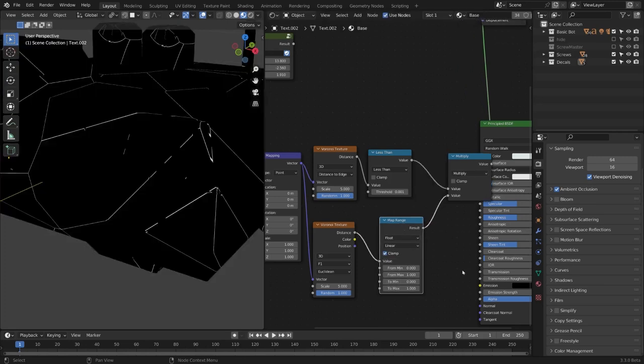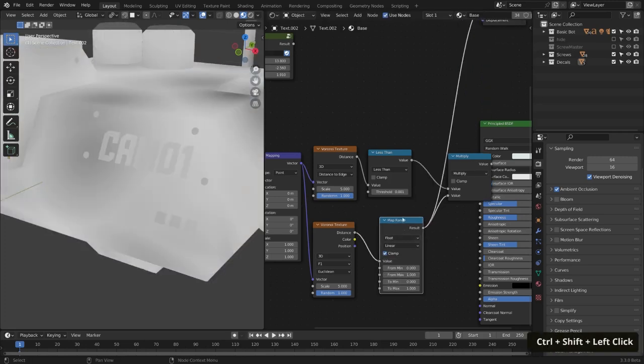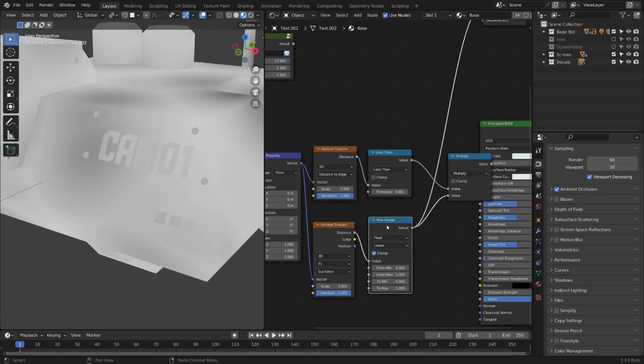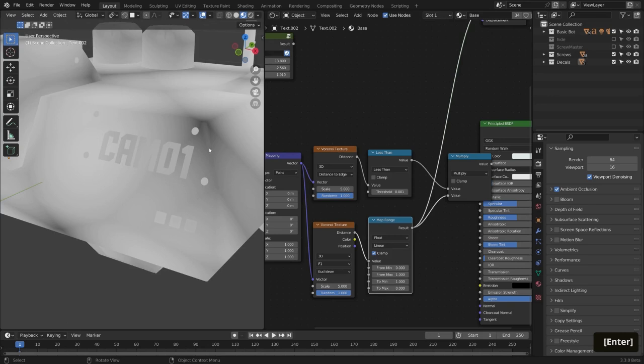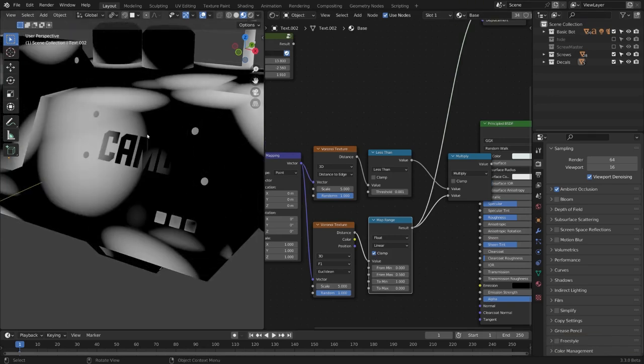This, when we hook it up and look through it here, is a lot similar to a levels adjustment in GIMP or Photoshop or similar. So we have input values here and output values. So if, for example, we wanted to change our dark points to white and our white points to dark, we can change our To Min and Max from 0 to 1 and To Max from 1 to 0. And that just inverts it. And then we can bring our max down a little bit so that only the areas in white here allow our previous texture node to show through.